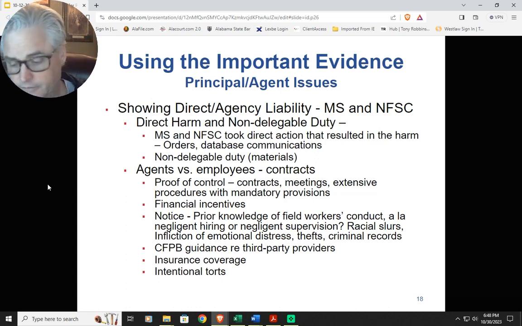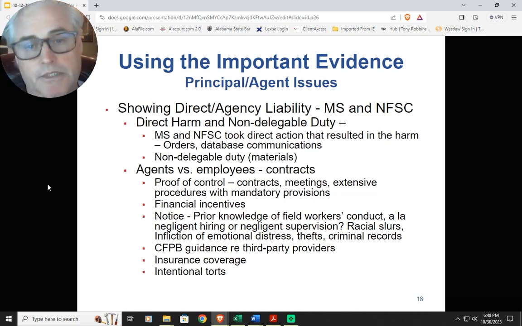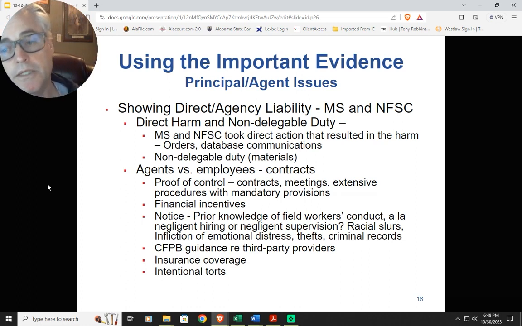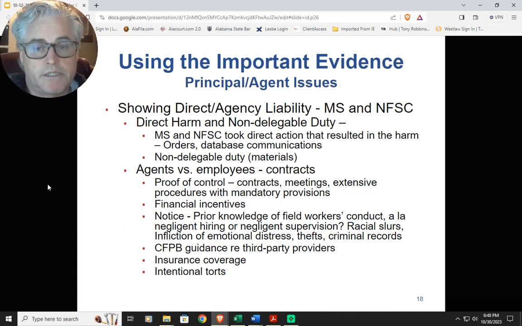And basically, you have a pretty strong argument by the time you get through analyzing the documents and getting testimony about what the understandings are and how they're enforced. You have a pretty strong argument that this is sort of a sham setup just designed to claim independent contractor, but not something that could ever be legally sustained if it's effectively challenged.